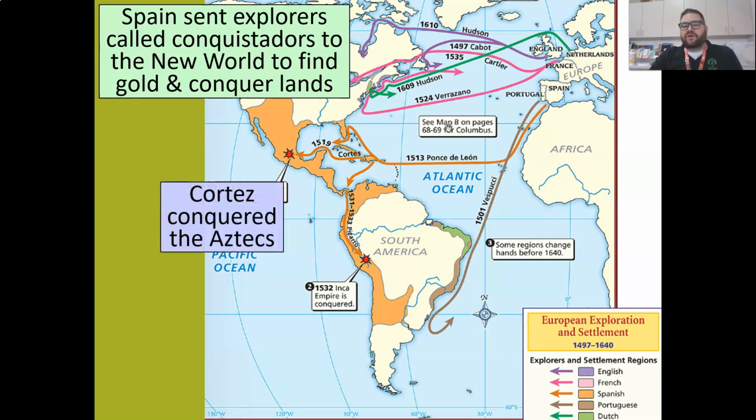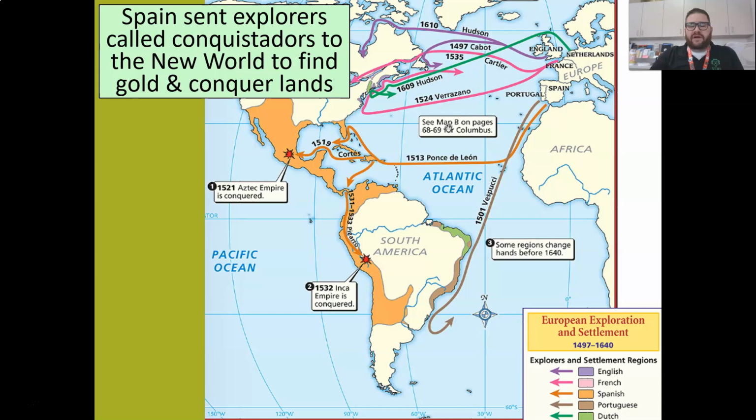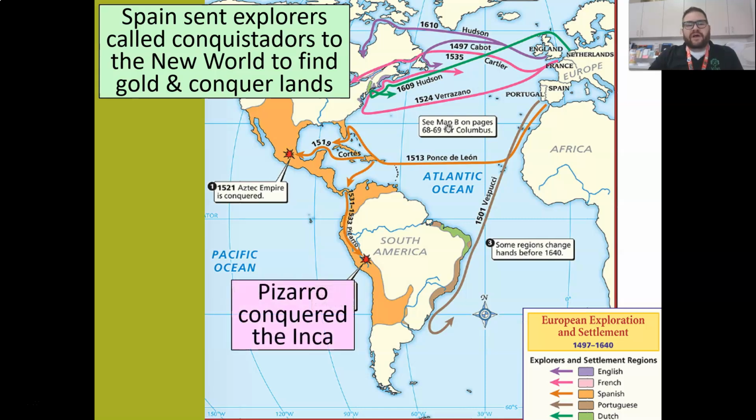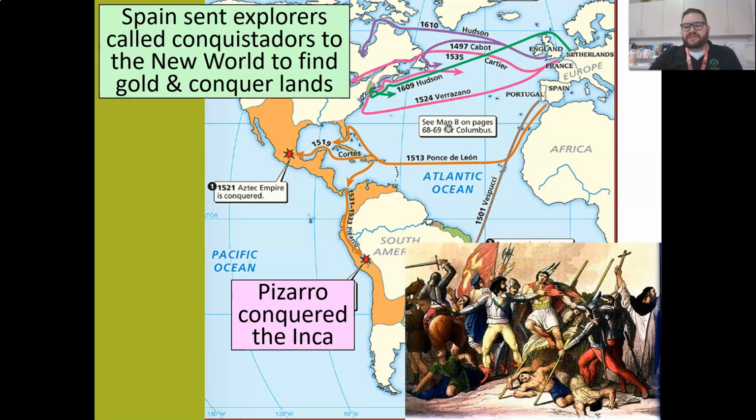And so we will see this when Cortez will overcome and take over the Aztec Empire, as we've looked at in previous lessons. And we see kind of an artistic interpretation of that conflict here. We will also see, and we didn't talk a lot about Pizarro, but we will see Pizarro bring conquest down into Peru to take over the Inca. And so this is another interpretation of how that conflict happened, where we see the military conflict here, but we also see religious symbols, and we see that expansion of religion into the New World.